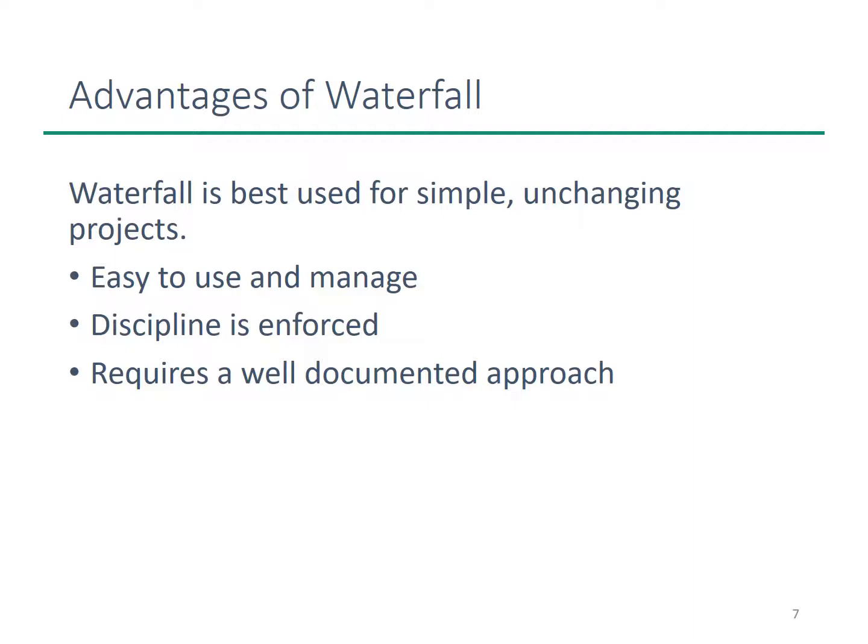Discipline is enforced. Every phase in waterfall has a start and end point, and it's easy to share progress with stakeholders and customers. And also by focusing on requirements and design before writing code, the team can understand and reduce the risk of a missed deadline. It requires a well-documented approach. Waterfall requires documentation for every phase, resulting in better understanding of the logic behind the code and tests. It also leaves a paper trail for any future projects or if stakeholders need to see more detail about a certain phase.